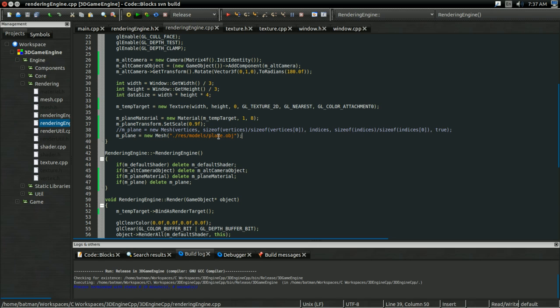And this is a new model. I know I had an old one there by the same name, but this is a new one. This one has proper normals and tangents and whatnot. So you'll want to download this. Oh, I don't think I mentioned this before, but all of the new textures and models and such are all going to be posted on GitHub, and either they'll be with you in the starter repository, so you won't need to worry about it if you're just downloading that, but if you already have some existing code, they'll all be in the repository under the resource folder. You can just download it from there. So there. Just so that's out of the way.